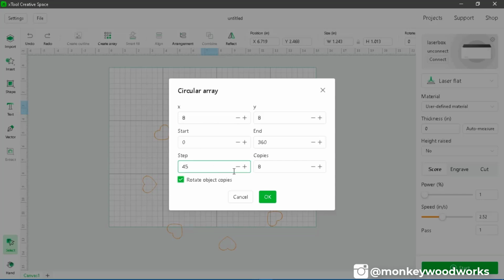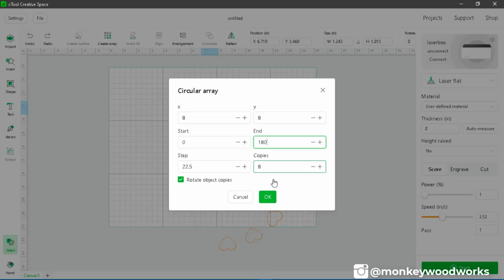This is how many hearts are in the circle or in the array. This is how far the array goes around based on a 360-degree circle. The first heart was right here, and it's at 360, so the hearts are going to come all the way around to the top. If I put that halfway, let's say 180, now it's only down to the bottom, so it's from the top all the way down to the bottom.